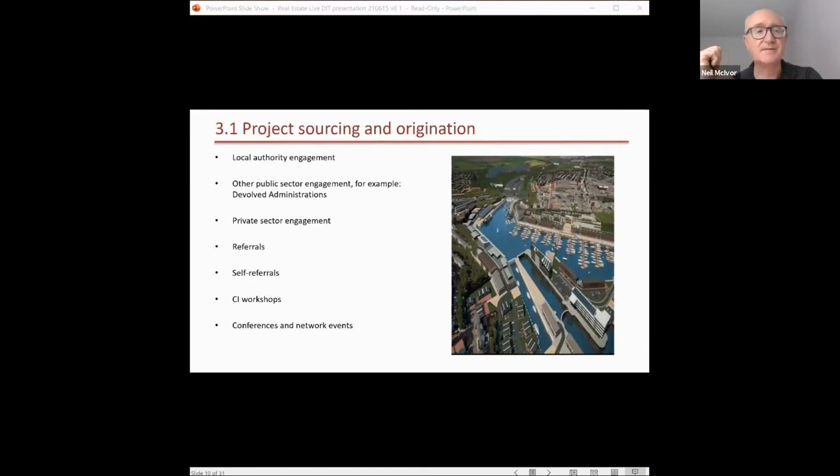Okay, Gus, thanks very much. And I suppose really it asks the question: how do we source projects and opportunities? Our business model centers around one very important word, and that is collaboration. We have a foot in the camp of central government, effectively Whitehall based, but reaching out is always at the heart of what we do, and where we source projects from.